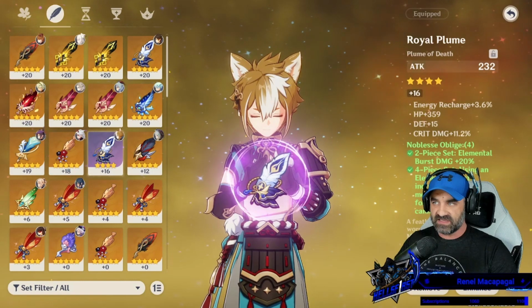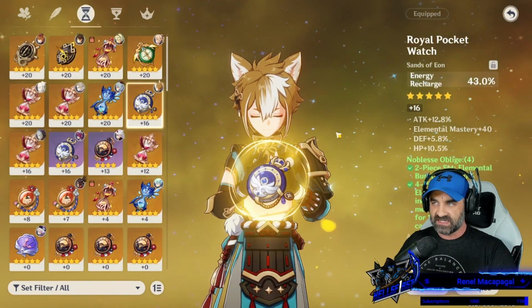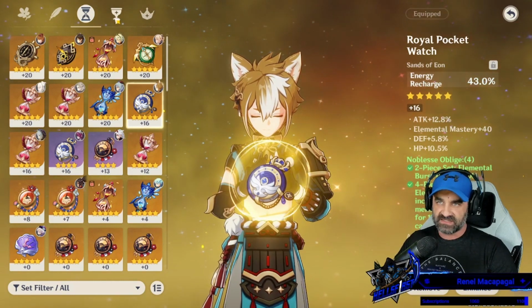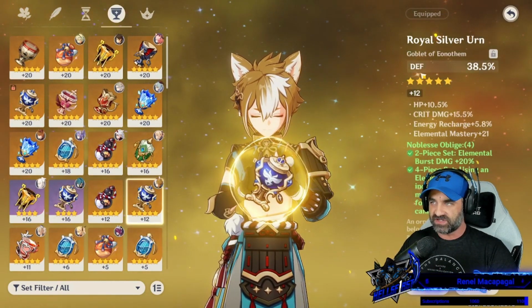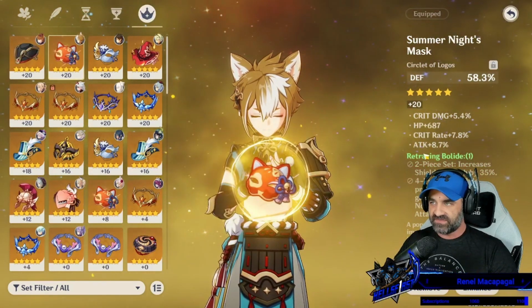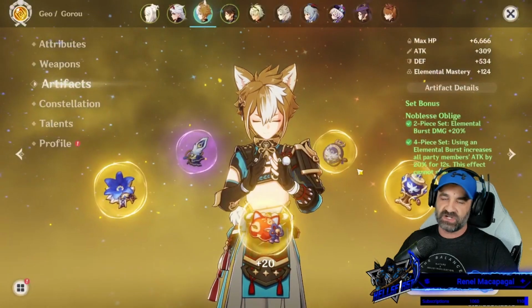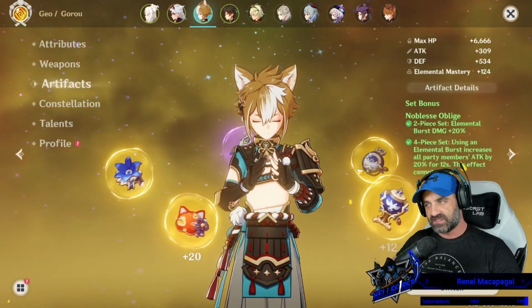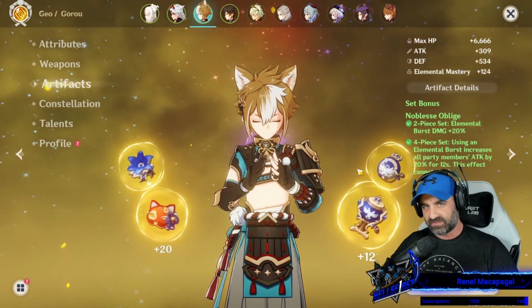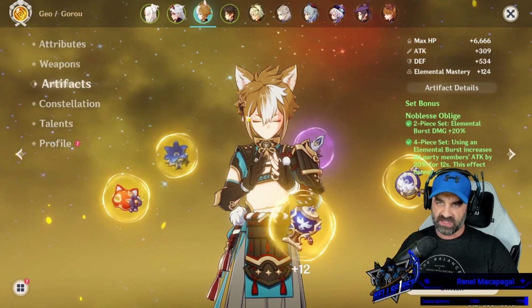Attack, crit damage, defense, energy recharge. Energy recharge, attack. I mean, he's wanting defense and energy recharge. So energy recharge, defense, crit, and attack. Right? But you want to jump for energy recharge, defense, then the crit rates. And crit rates don't really matter on him, because he's not doing a lot of damage. He's there to buff the party.